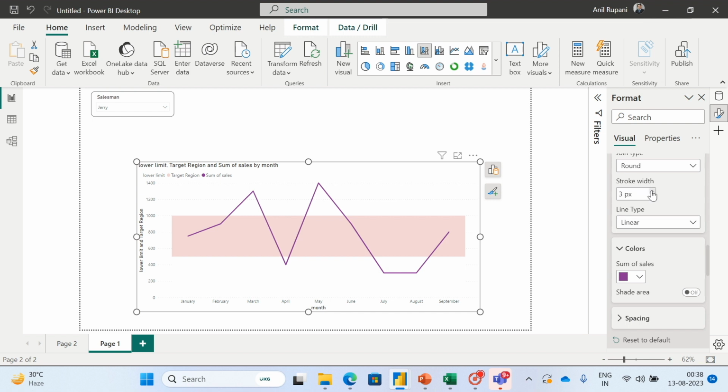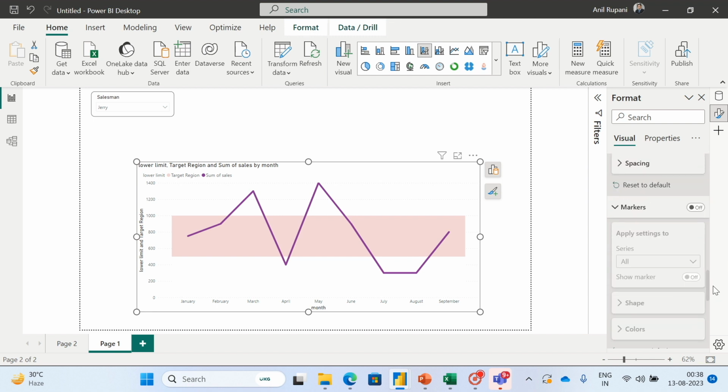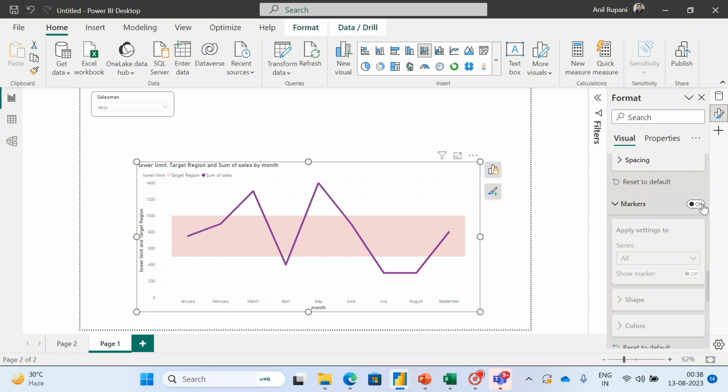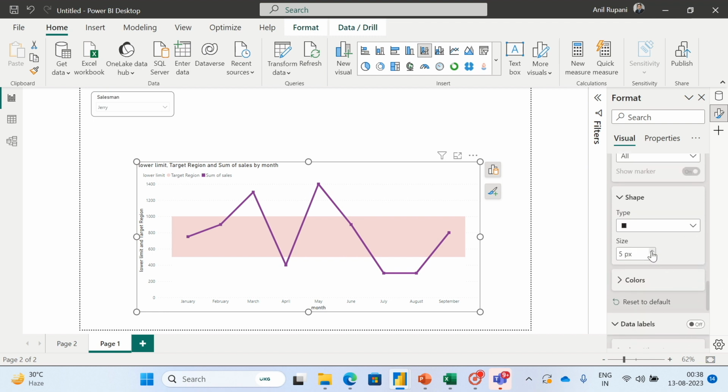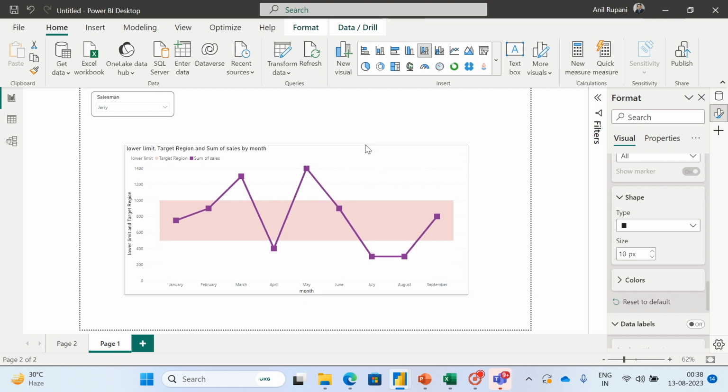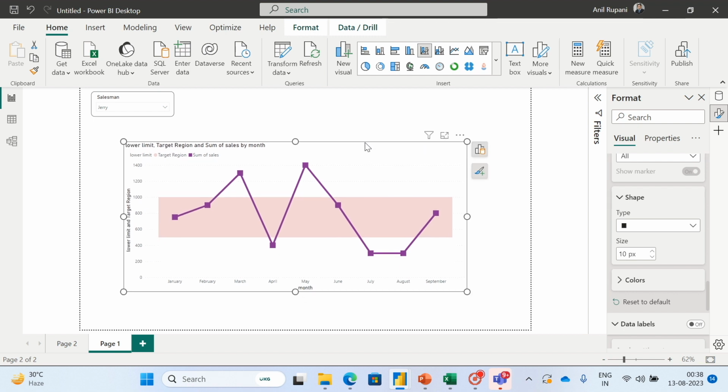I will increase the stroke width to 5, and here I would enable the marker as well, and I will select the marker style or type to square, and size would be 10. Okay, now we have a control chart.